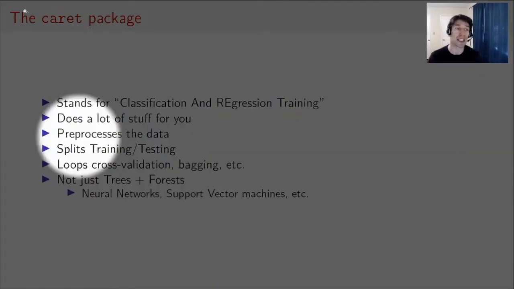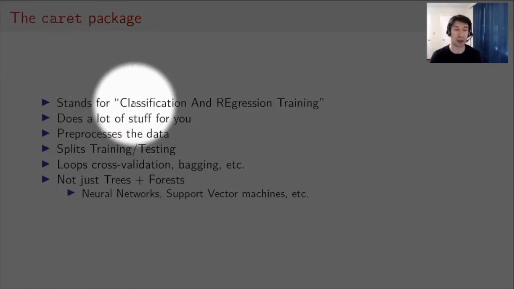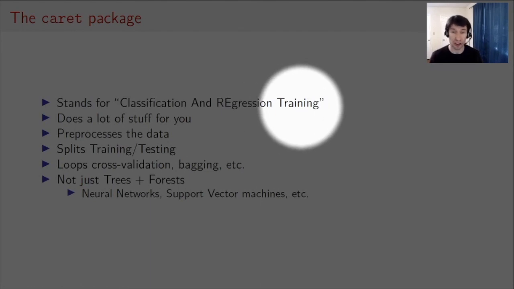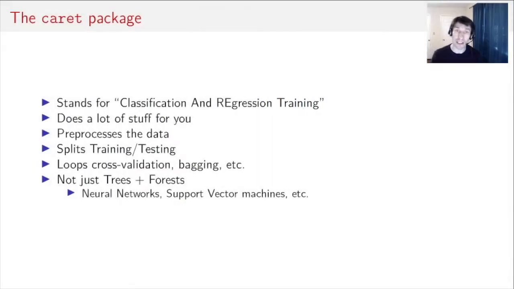Another thing you should really look into if you want to dig deeper into these kinds of methods is the CARET package. Now, the CARET package stands for Classification and Regression Training. So again, training, what does it mean? It means estimating. So it's a package that estimates a lot of different models. And it does a lot of different things for you.